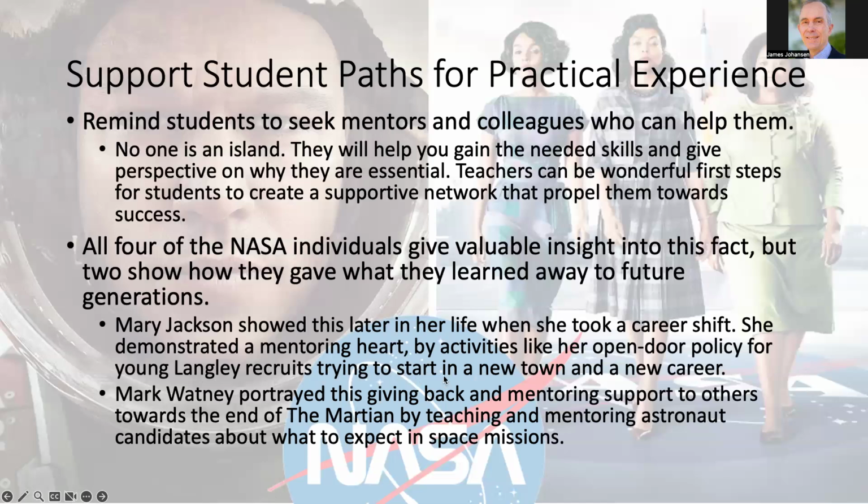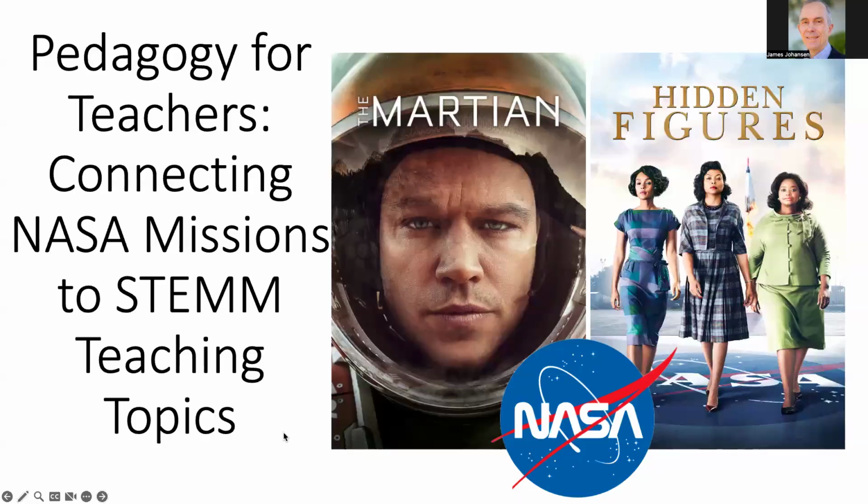They were trying to start in a new town and a new career. And at the end of The Martian, Mark Watney portrays giving back and mentoring support to others, helping them see that it's worth it, being very candid about his own experience and what it's like to be involved in space missions.